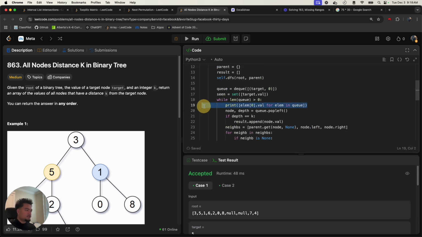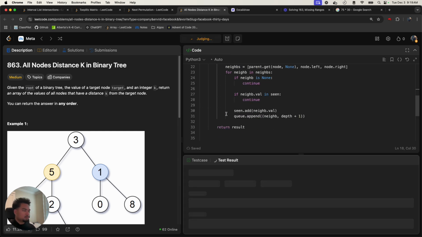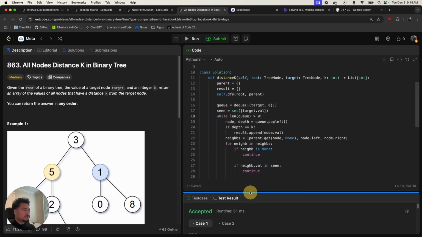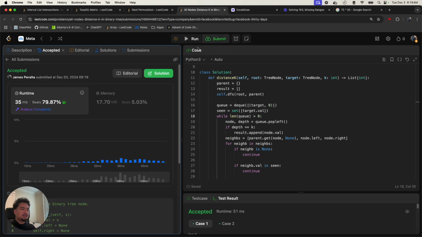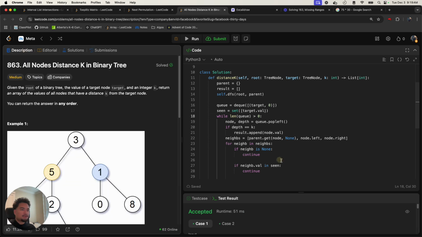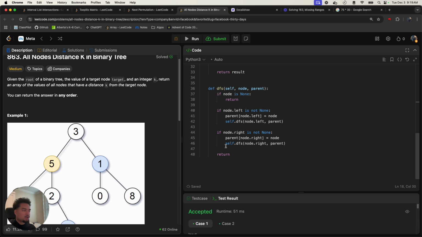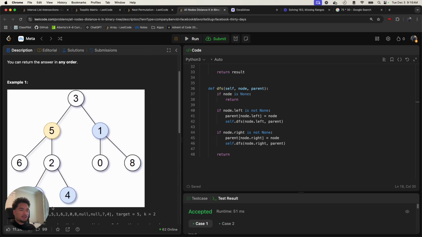So that's how you solve this question. A little bit tricky. I didn't think it'd actually be that tricky when I first looked at it, but the implementation was decently difficult. So just do a DFS to build the graph.